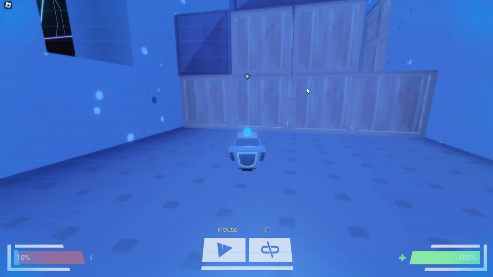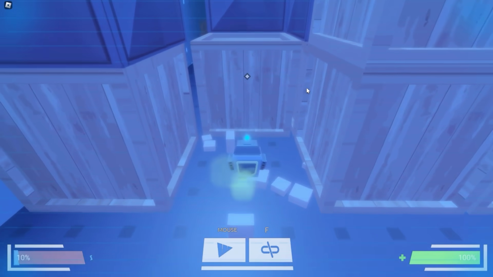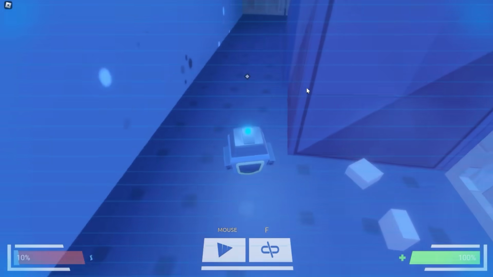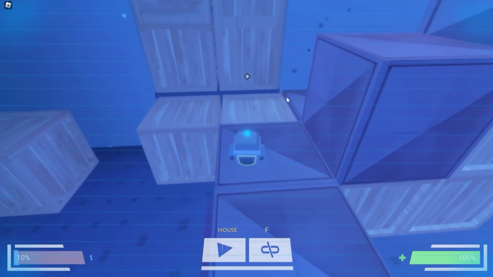Don't click the reset button, because just don't. So break this box right here, and then break this box again. Go straight, break this box as well. Go straight, and then break this box. And there we go. Now go ahead and go around and go up this ramp. If you do accidentally click F at any time, you can always take recontrol of the bot.